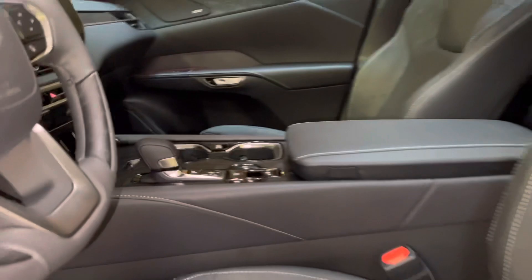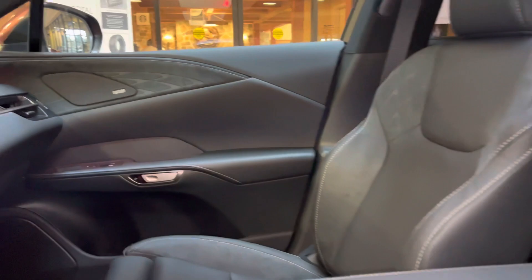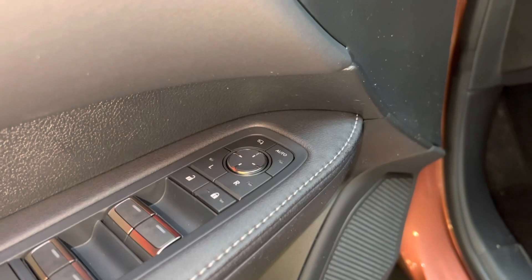This is a black leather interior on the RX, with black open-pore wood trim, ultra-suede trim, our upgraded 21-speaker Mark Levinson audio system, ultra-suede trim on our seats, with 10-way powered driver's seat, 4-way lumbar support, our Lexus courtesy lights, our digital latch handle, automatic locks and windows, and folding mirrors.